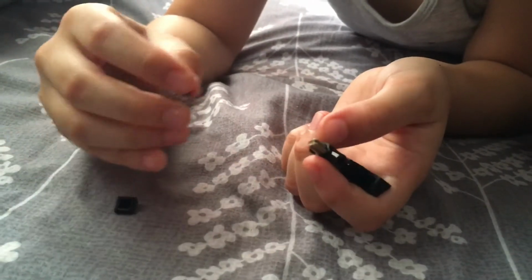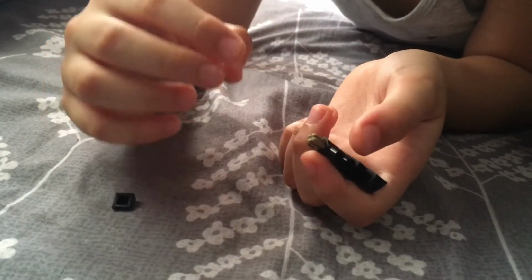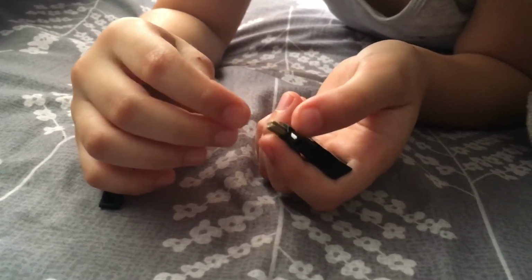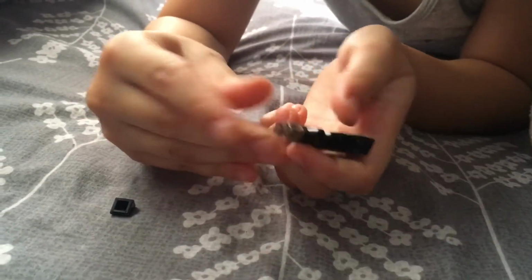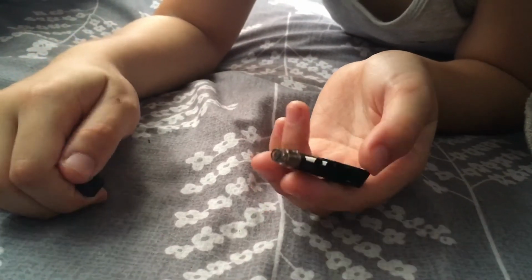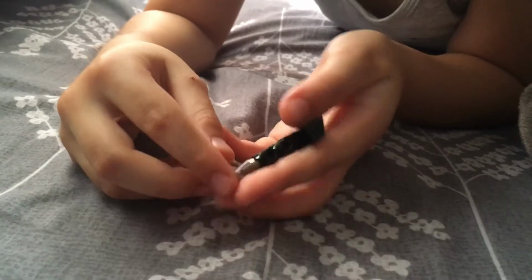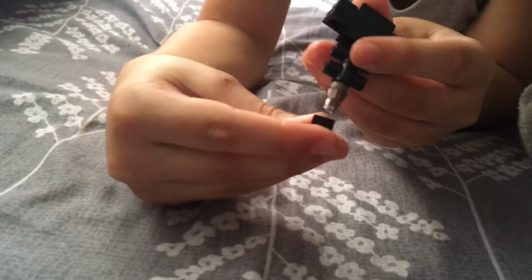Then you get this clear, interesting bit. I recommend black. You want to have this clear one, but I don't know if they make any in black. So I just put it on like that. So then the last bit is you get another cheese slope bit, and you put it like this. So like that.